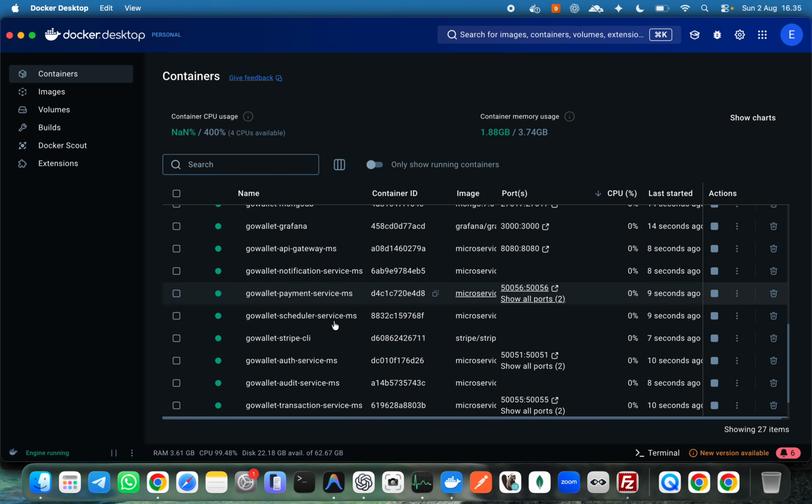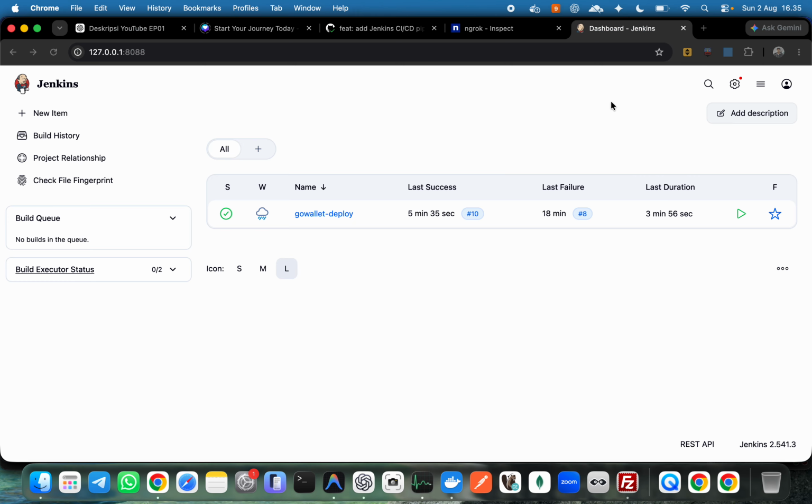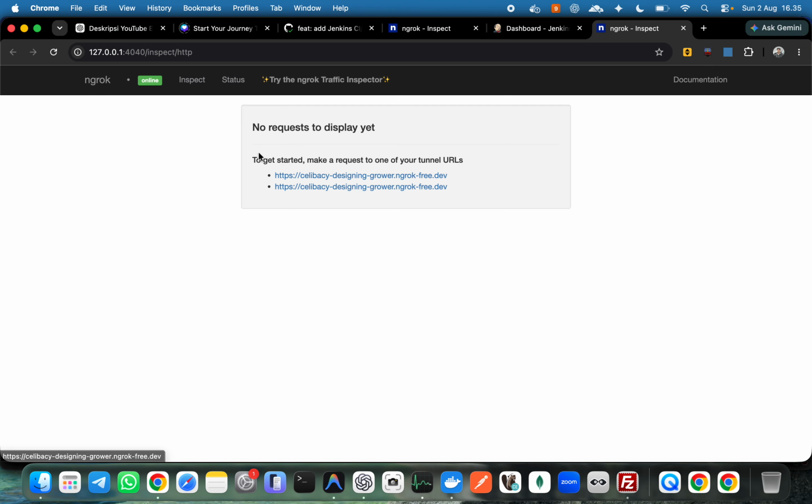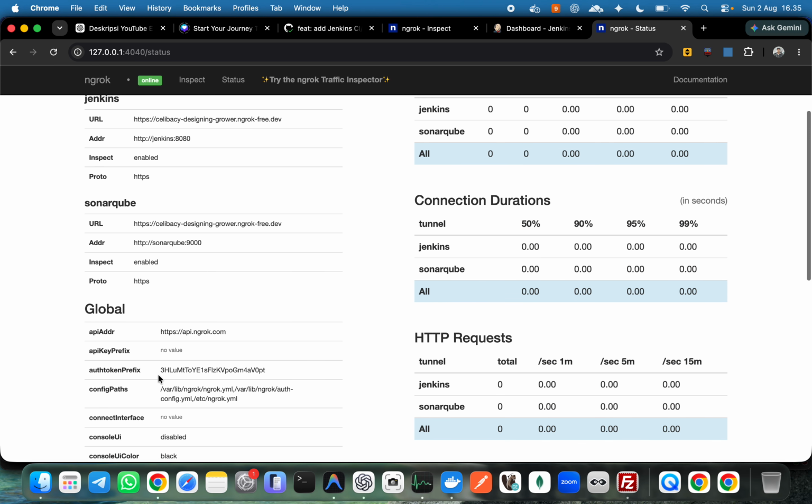Then what I should do is go to ngrok. I have bots here, which is 2, I think, if not mistaken. Yes, 2. First is for Jenkins, and the second is for SonarQube.